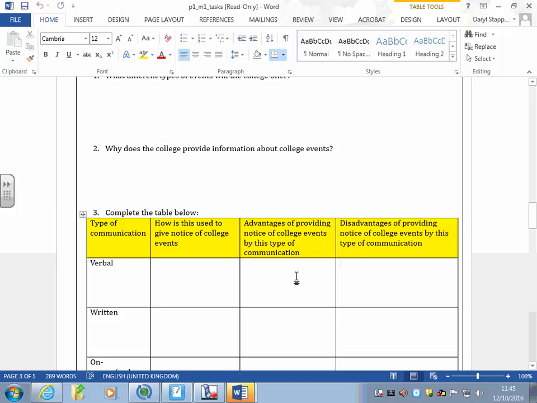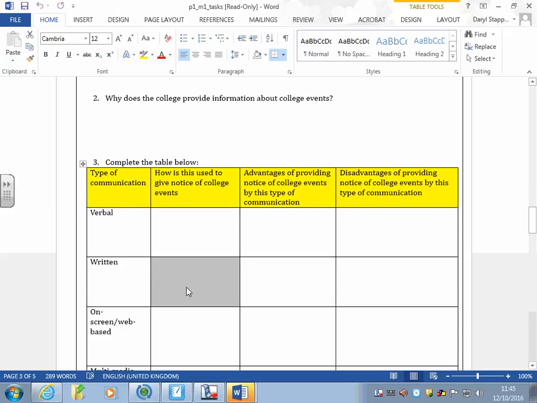Okay. Right, now written communication. Well, this could be through letters. So, for example, to make you aware of my events that I'm running soon, the London trip, I gave you all a letter. And I gave you a copy of that, so you've got something you can take away with you to show your parents and to look at the fine print and look at all the details of the trip. We also give out prospectuses promoting different events. Letters might be sent home in the post. So lots and lots of different types of written communication.